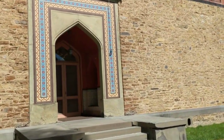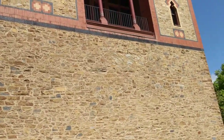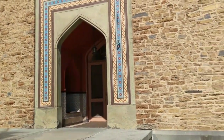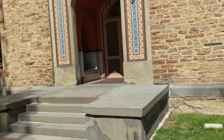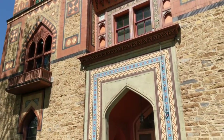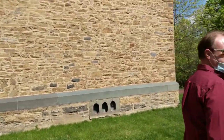On Wikipedia, it said that Frederick Church and his wife decorated this home from the many travels that they have done. It looks like it has a heavy Arab influence. Yeah, it does. Or Moroccan. They traveled to Budapest. And they took several of the ideas. He did all the stenciling, which I think is up there. Him and his architect worked together. Now, the inside of the house is definitely pretty much the same from when they first built it.